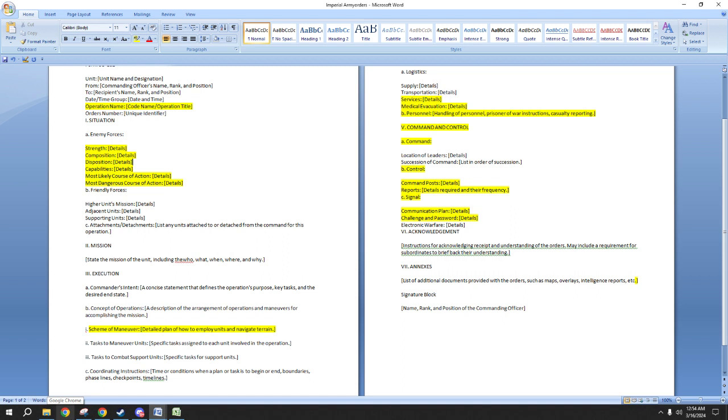Locations of leaders, because the loss of command and control or the loss of leadership can have effects. So having their position on the battlefield allows me to consider the idea that they might get snapped. And if they do, who's going to step up and take their place?